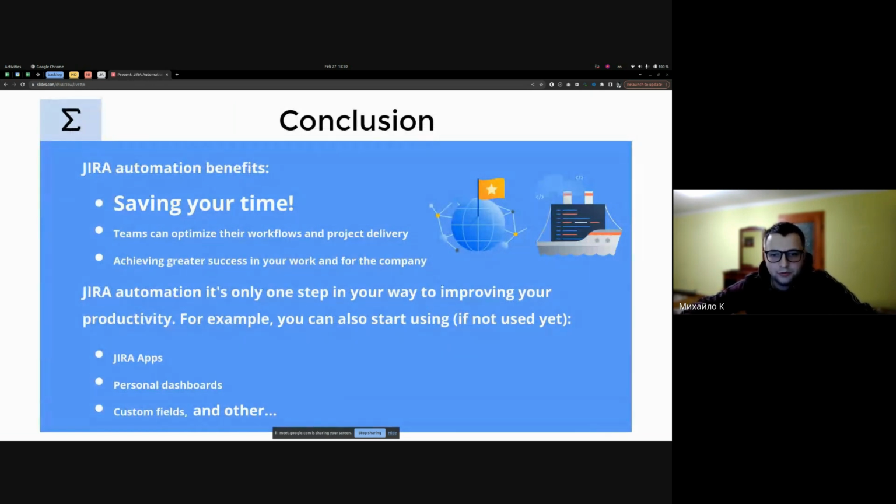In the future, teams can expect to make their work easier, get projects done faster, and be more successful by using automation. With new technology, teams can make their processes smoother, do less manual work, and save time on routine tasks. This helps teams focus on important work and get better results. To sum up, JIRA automation is a big help for managing projects. It makes work faster, more reliable, and easier to handle.